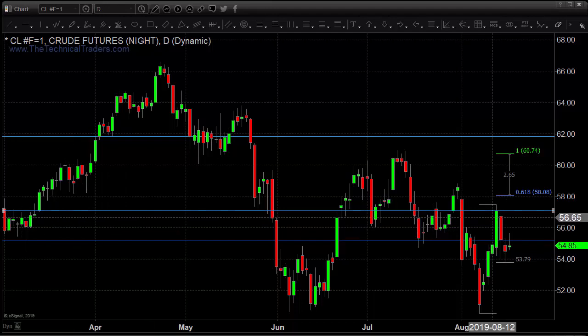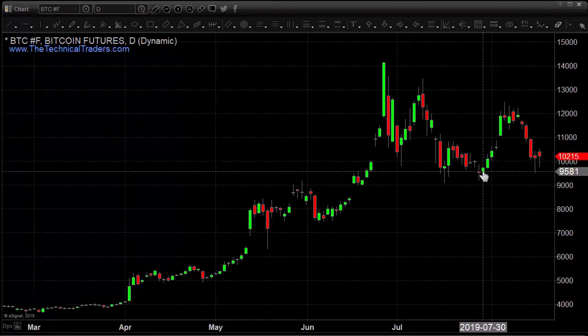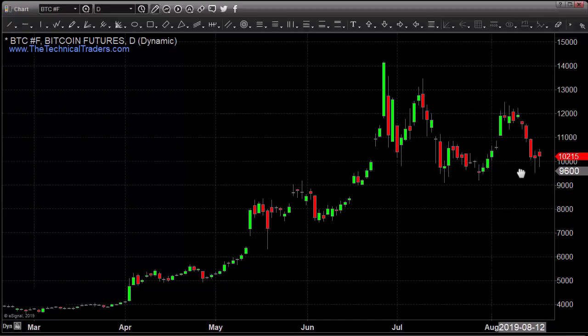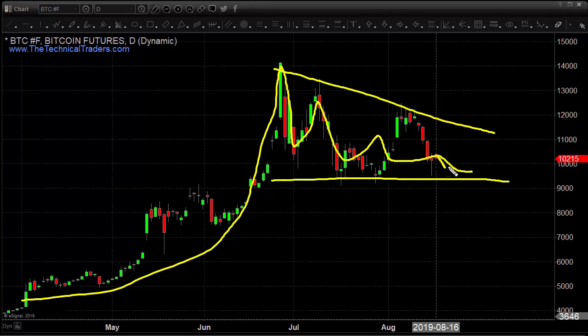Last but not least, let's just pull up Bitcoin real quick. Bitcoin has had a really nice run. It broke out of this falling wedge pattern, had a nice pop, and it's fizzled back out. It's trading down at support, building this longer term pattern that we've been talking about, how it's had this big run up, and now it needs to work itself out and consolidate. You can argue it's in this support zone and this wedge. It's going to continue to build a very large flag, and whichever way it breaks from this flag could be a very significant move.